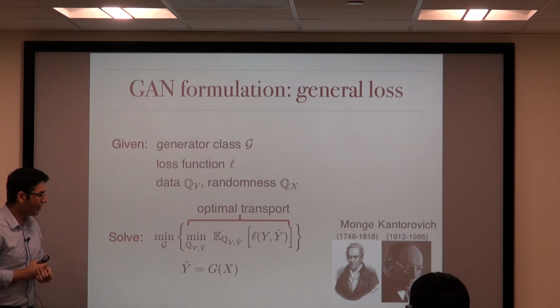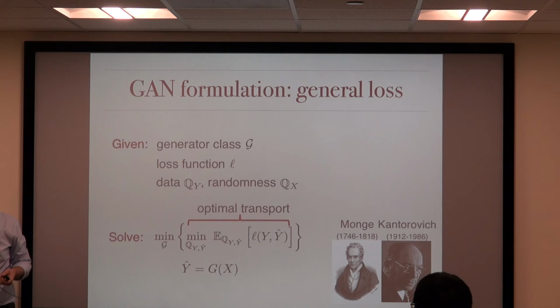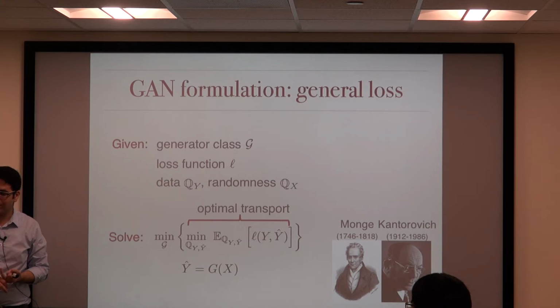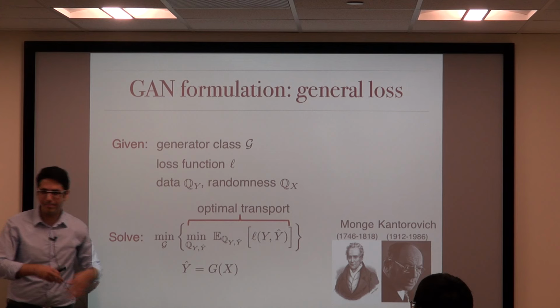So what is the solution for this one? In general, I won't go into the details of the optimal transport solution. Under some conditions, you can show that it gives a unique solution, and the architectures that we are going to develop are in fact based on those conditions, so we know we'll have a unique solution. In general, there is a field in mathematics about the best transport plans between two distributions.